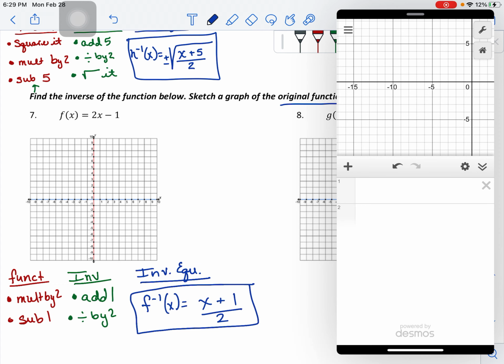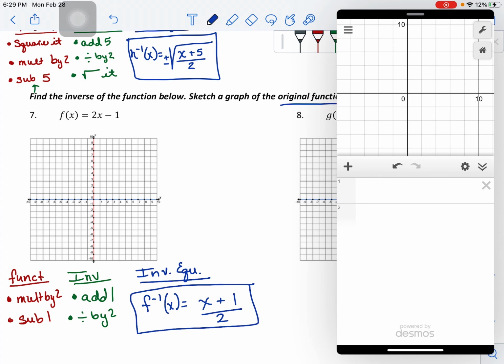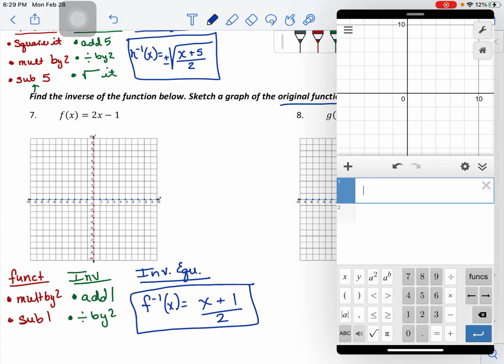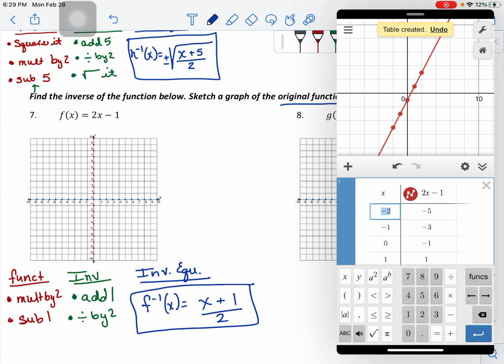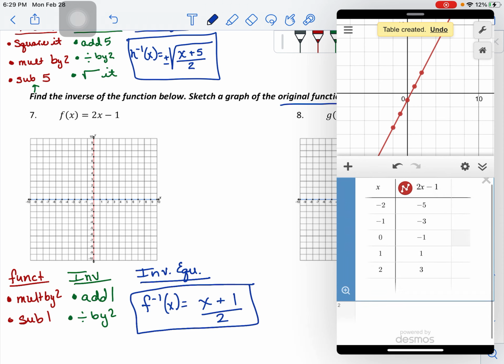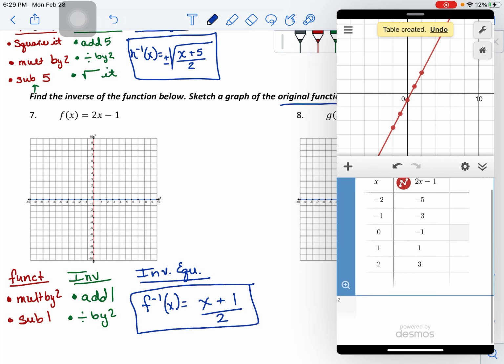Now you're going to use your graphing calculator. I'm going to use Desmos just to make it a little simple when making this video. But y equals 2x minus 1. What you want to do is get the table of values. Okay, so you're going to go second graph. I'm just going to go to my table, and I'm going to plot like 3 of these. Okay, I'm going to get negative 1, negative 3. So let me make sure I'm on red here. Negative 1, negative 3. 0, negative 1, and 1, 1.